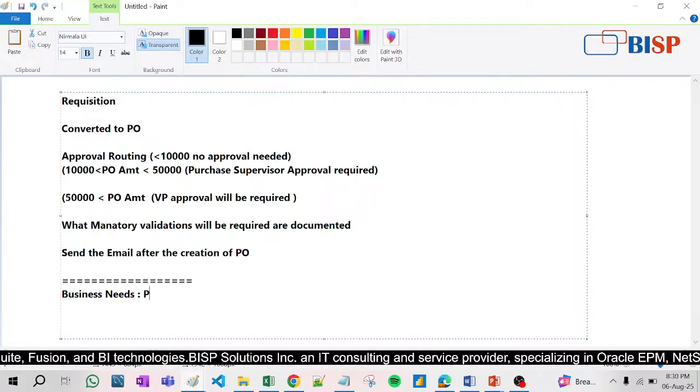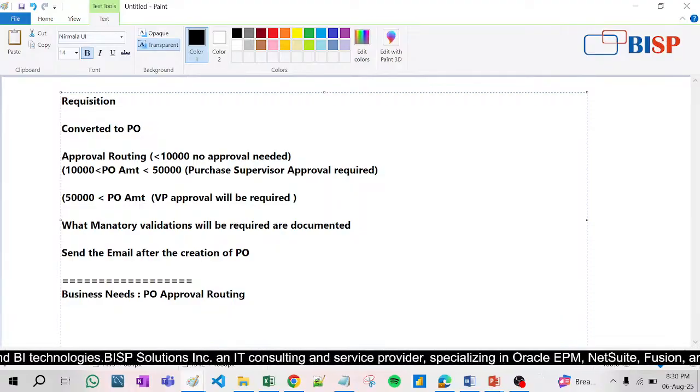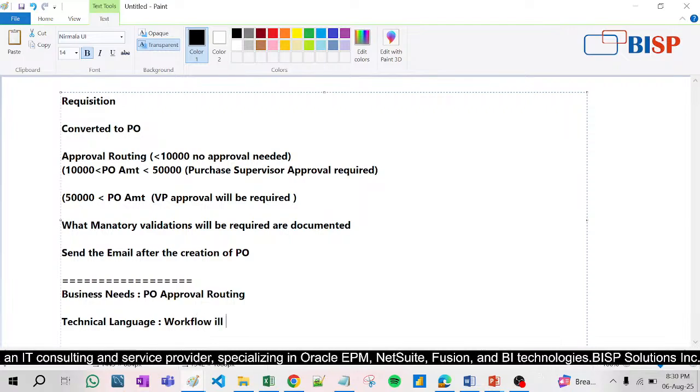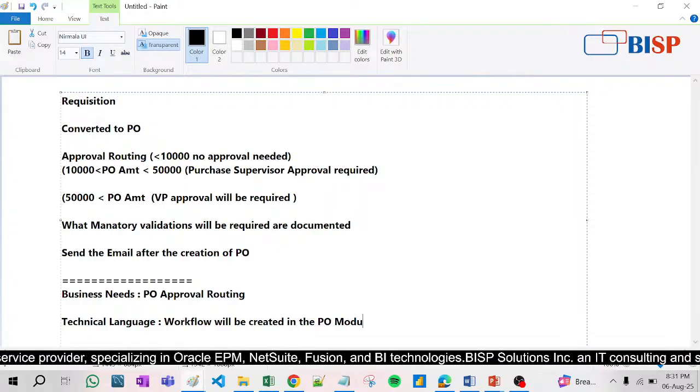Business need is PO, technical language. This is called the conversion of business needs into technical language.